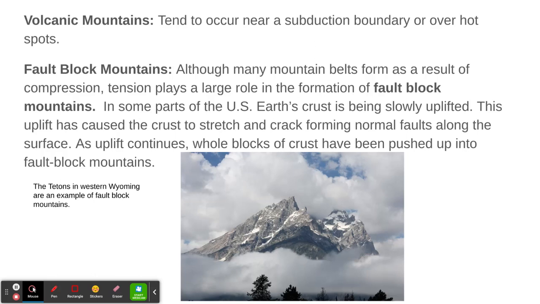So in some parts of the U.S., the Earth's crust is being pushed up slowly, and this uplift has caused the crust to stretch and to crack, and this forms faults along the surface. As uplift continues, whole blocks of the crust have been pushed upwards into these fault block mountains. So you get these very angled, very triangle shaped mountains, exactly the way a 10-year-old kid would draw mountains.